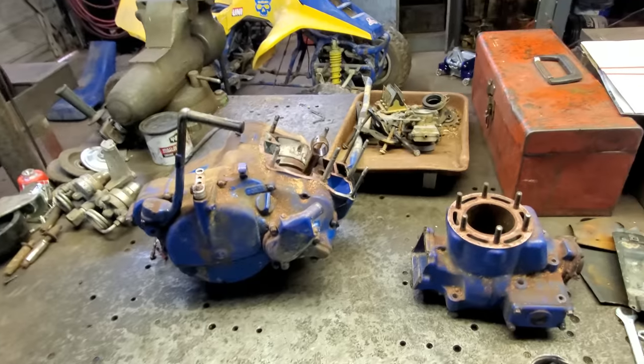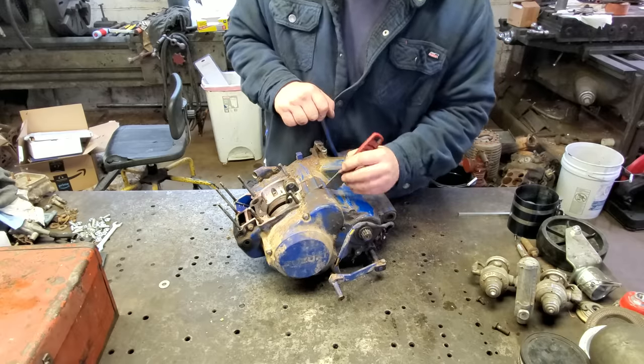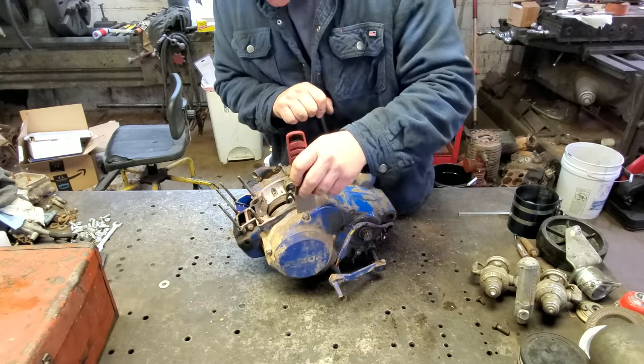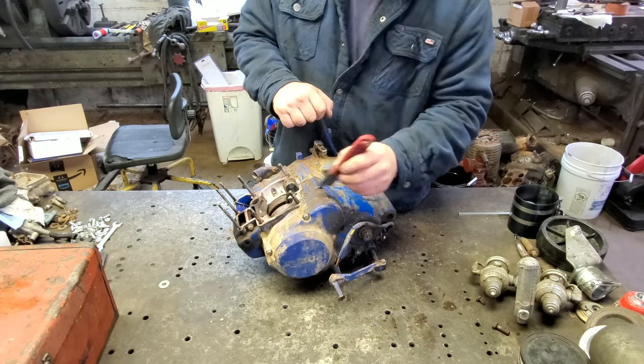And then we'll put it back together, get it on the bike, and hopefully she'll run like a brand new one. I think I will scrape all this old mess off here first, just so it don't get down in the motor and the transmission when I tear it apart.